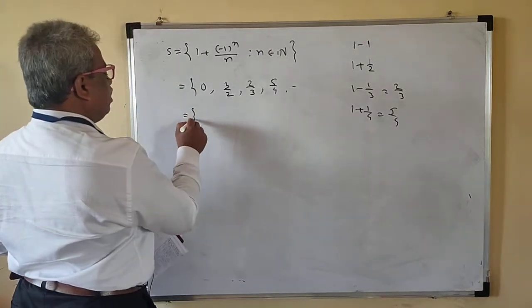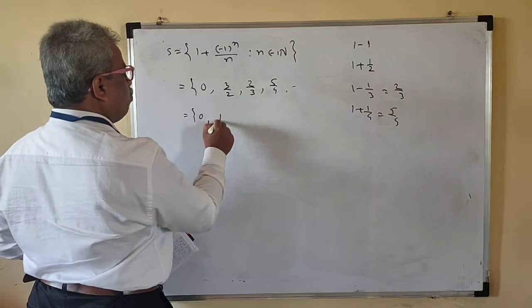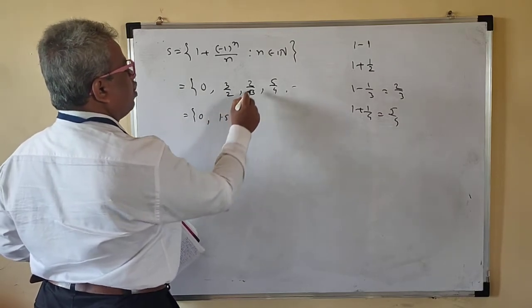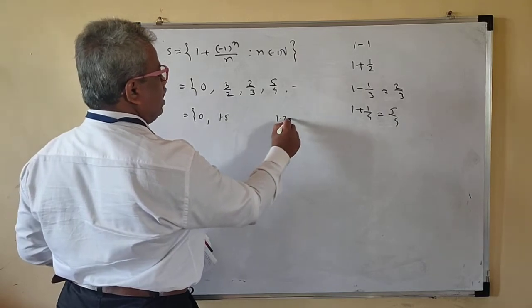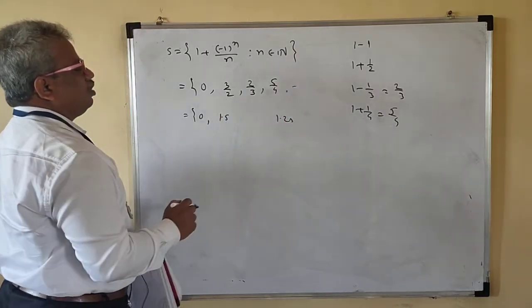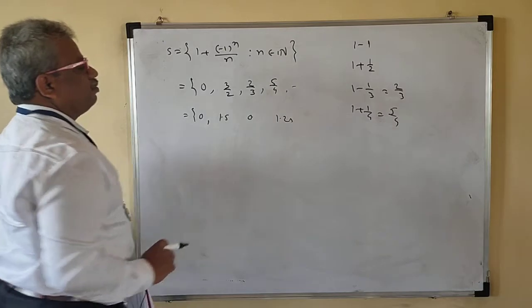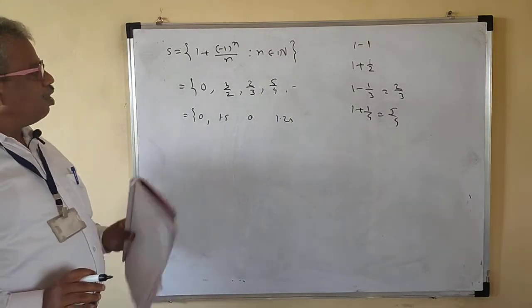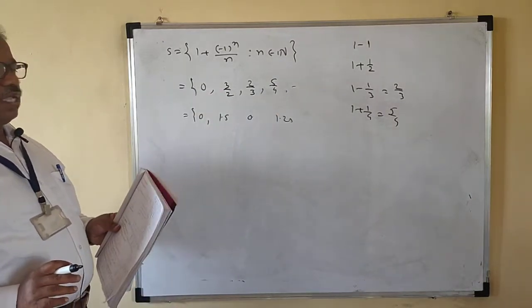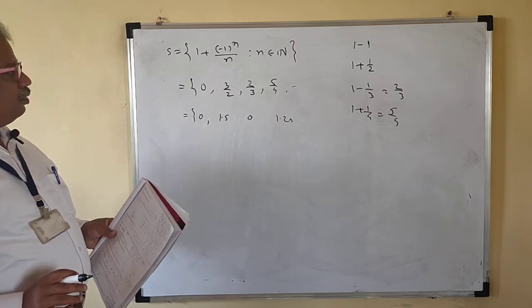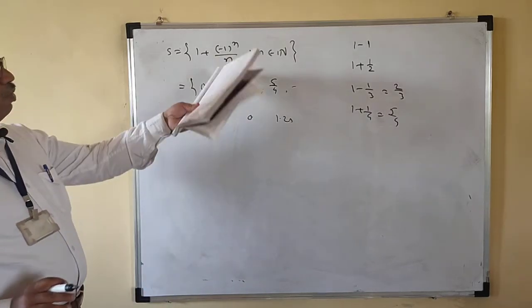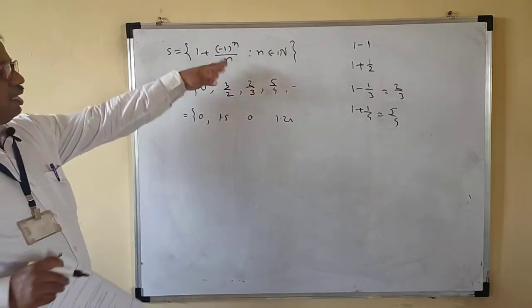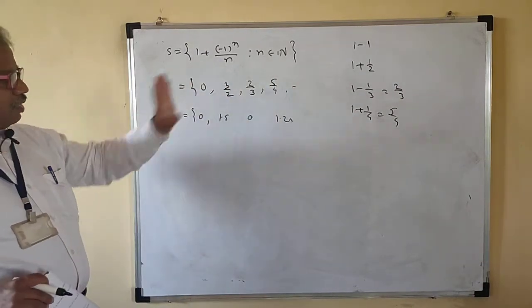Okay. What is this then? This is 0. Then this is what? 1.5. This is 1.5. What is this then? This is 1.25 something like that. So this is again 1 point something. Okay. So 0 is there, no problem. All are positive now here. All are positive here because what? 1 by n is less than 1. The number is less than 1 always, right? So all are positive.